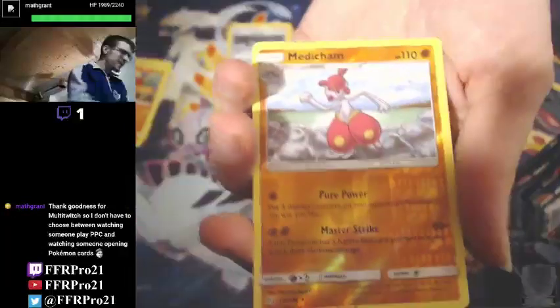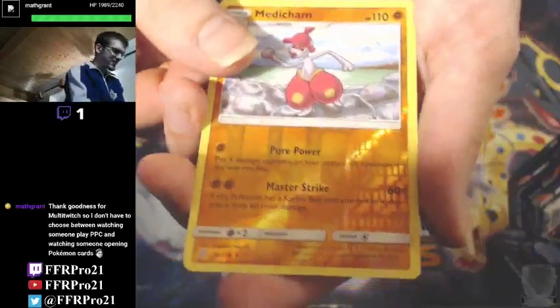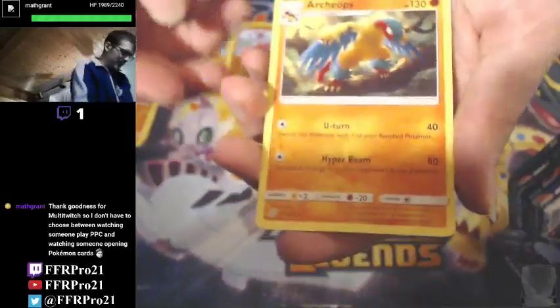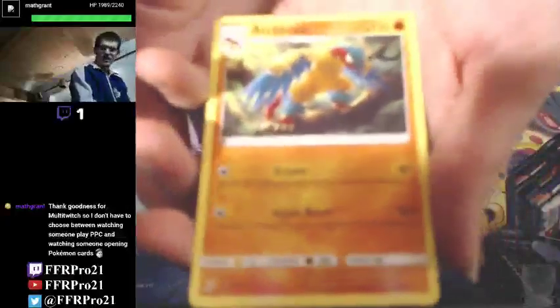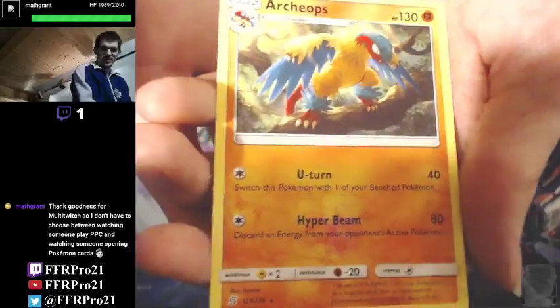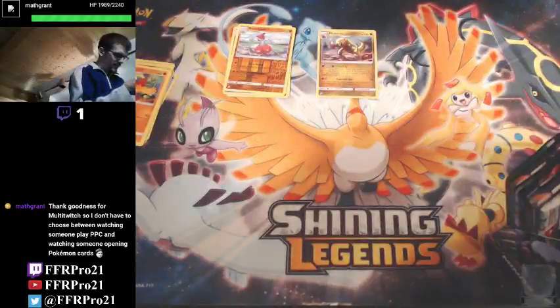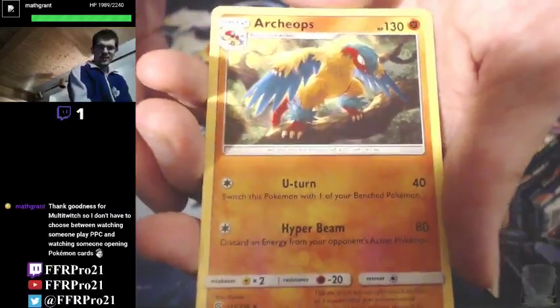Medicham reverse holo, that's another rare reverse holo. Yes, gotta love those rare reverse holos. And we have an Archeops. Did I pronounce that right? Yeah, Archeops, I did pronounce it right. Interesting, I don't think I've seen an Archeops card before. Generations Archeops. I guess Archeops would be, I think, Gen 5? Seems like Gen 5. Interesting, I've never seen an Archeops card before. So very nice.